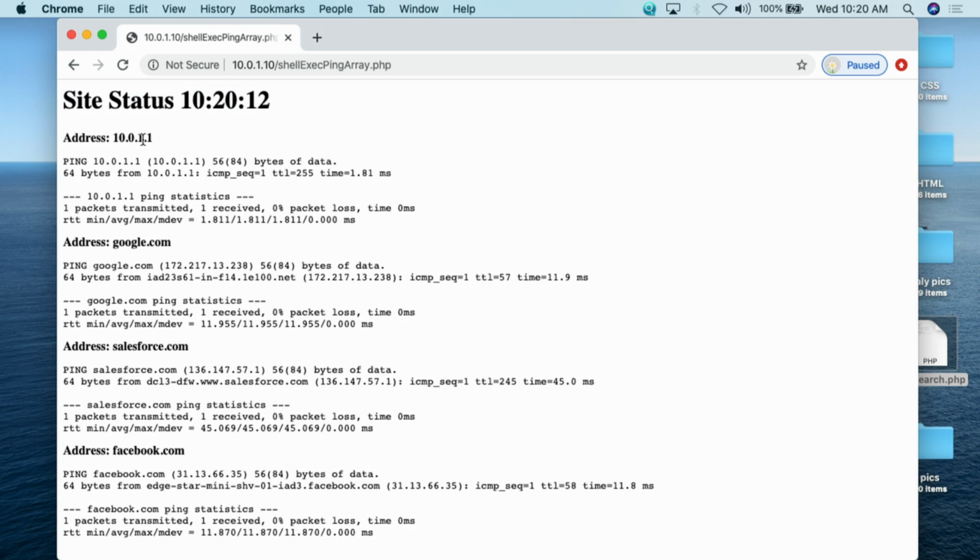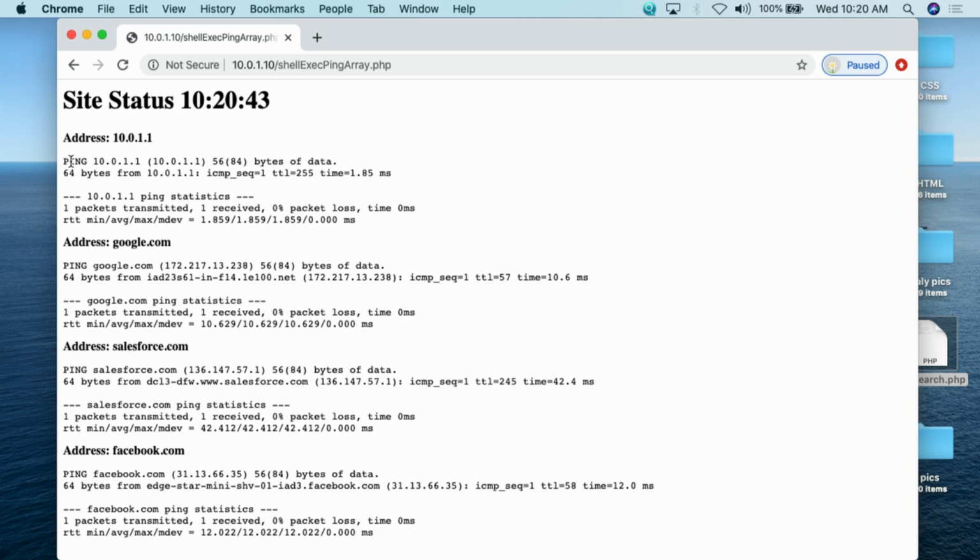Past that, we go down here, and essentially we have one IP address and a couple of different domain names that we are testing against. The web server is 10.0.1.10, and so its default gateway is 10.0.1.1. So it's pinging the default gateway. And again, I want you to see this here. So you could ping internal IP addresses. You could ping particular servers on your network. You could ping the default gateway. Again, you don't have to just be pinging Salesforce or Google or whatever else.